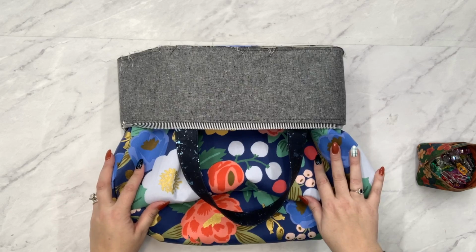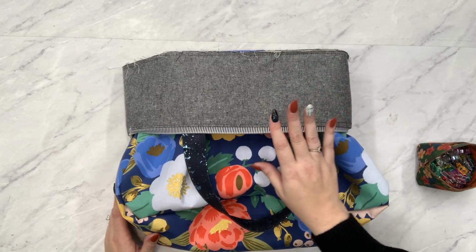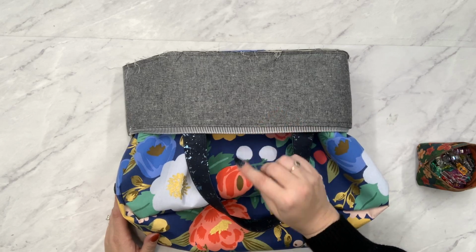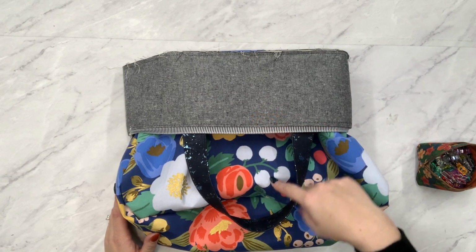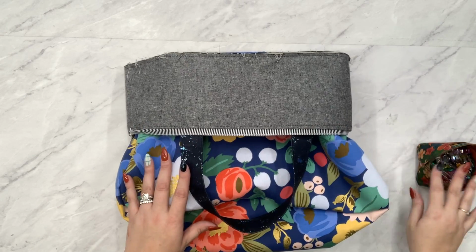So this is how it's looking so far. I did my 1/4 of an inch seam. I have my zipper top basted down. So I'm going to leave it as is. I am not going to flip it up right now. I've got my handles here. I've got my zipper in place. I don't need to do anything with that.